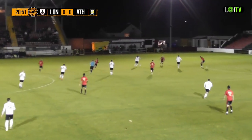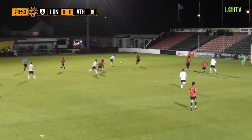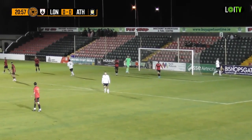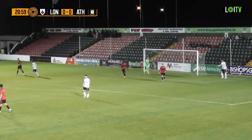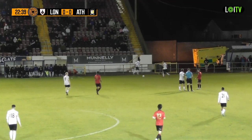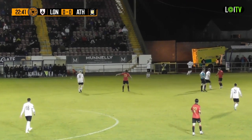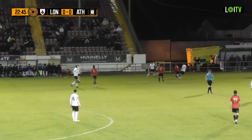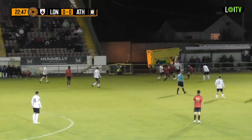Good crowd here tonight. Athlone on the attack now, and the shot on goal just flashes wide. That was Kyle Robinson, former Drogheda man, taking on the effort there. Yeah, Tete winning the throw in there for Athlone. Of course, he scored against Longford here earlier on in the season. Tete on loan from Shamrock Rovers and looks a lively little player, it has to be said.